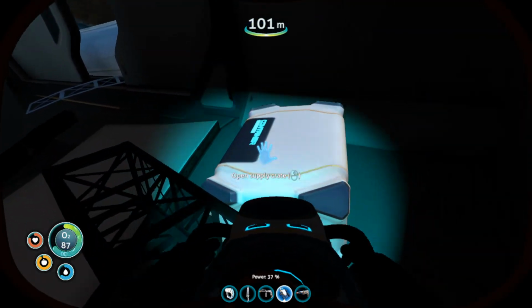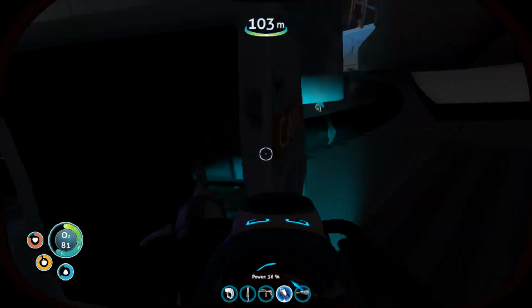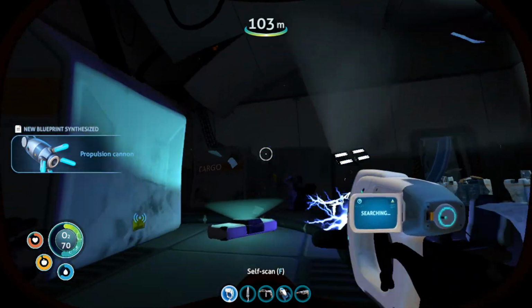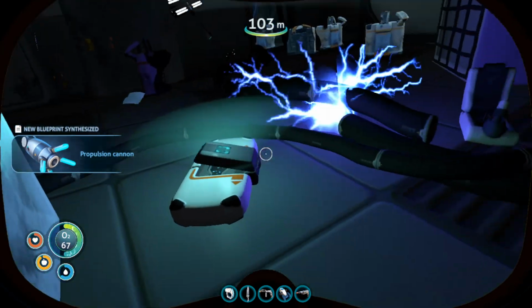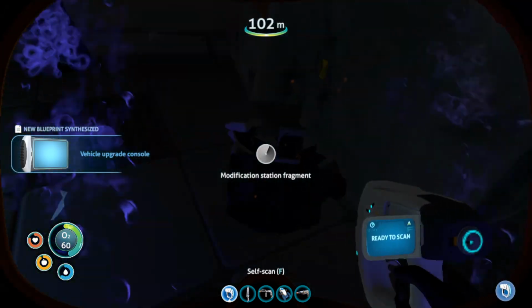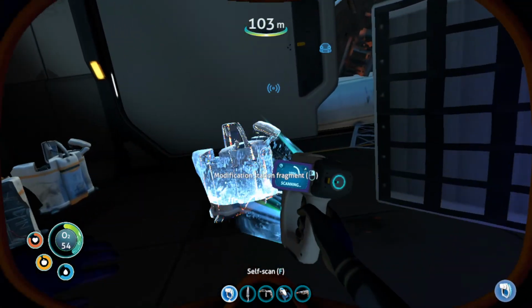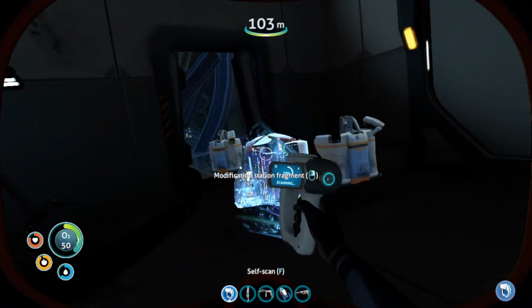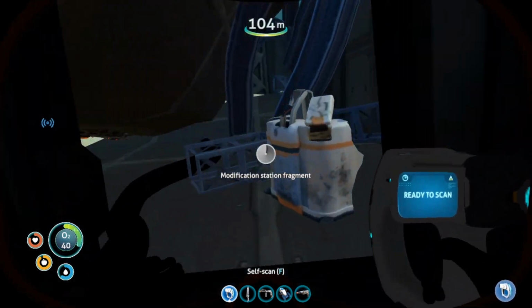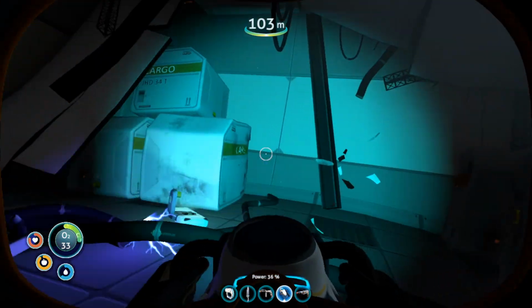Oh! Modification station? Propulsion cannon. That's what we wanted. And what is this? Vehicle console upgrade. Oh my gosh! This is perfect. This is exactly what we needed. I know we've already got the modification station fragments, but we need titanium for our base. I thought now is the time, more than ever, to get this. Oh my gosh, this is perfect.